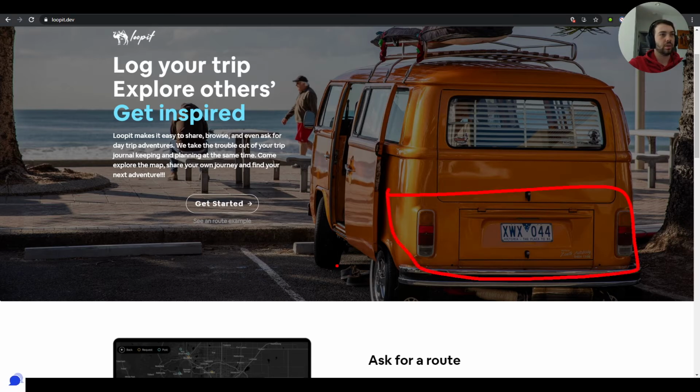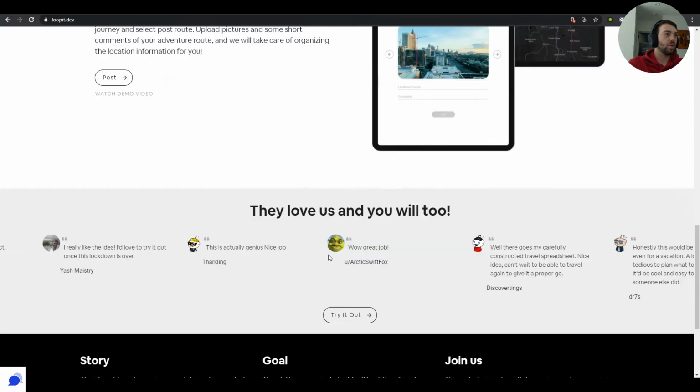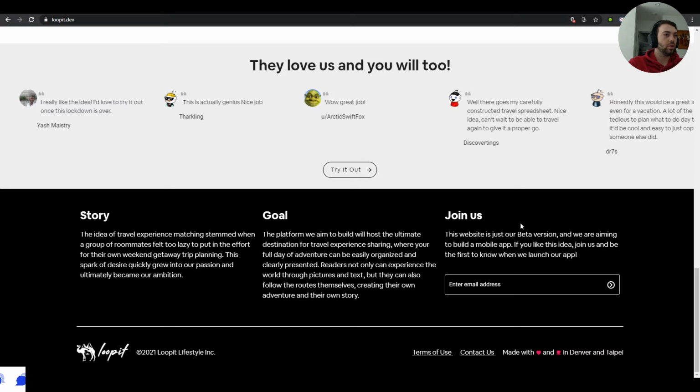Since we're using placeholders like John Doe or Alice Doe, and it's like, I had no idea how to explore, blah blah blah. But then I looked at the map and I finally figured it out. Boom, check mark, link to their Twitter, you know. Cool. Story goal, join us.